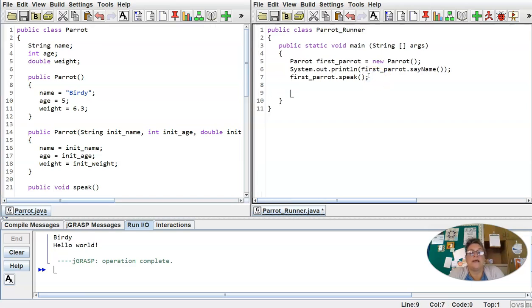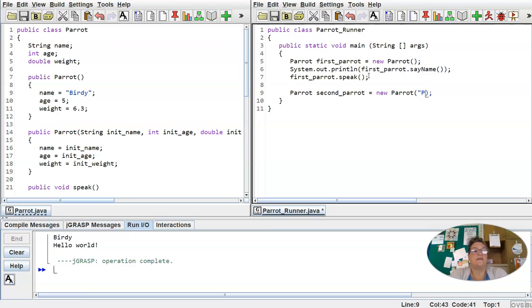Now, let's say we purchase a new parrot. So our new parrot, he's our second parrot. Okay, keyword new, class is Parrot, but now he's got a different name. So for this new bird, I'm going to pass in a string for his name.